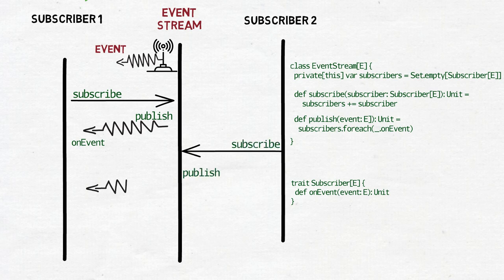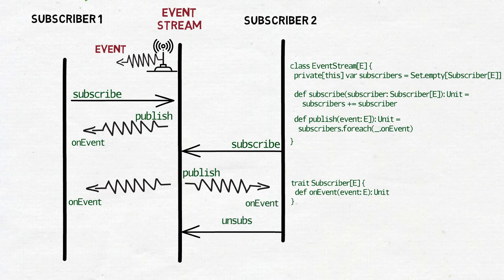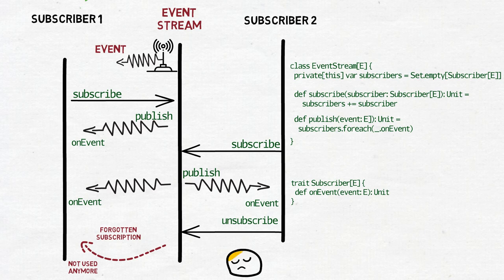The event will be sent to all of them. To finish receiving events, the subscriber needs to unsubscribe. The fact that it has to be explicit — that the subscriber unsubscribes — is a bit of a drawback. In a complex application, the programmer may forget to call it when the subscriber is destroyed or simply stops being needed. In JVM, this may lead to a memory leak. The garbage collector will not be able to collect the subscriber, because there will still be a now-defunct reference to it in the event stream.